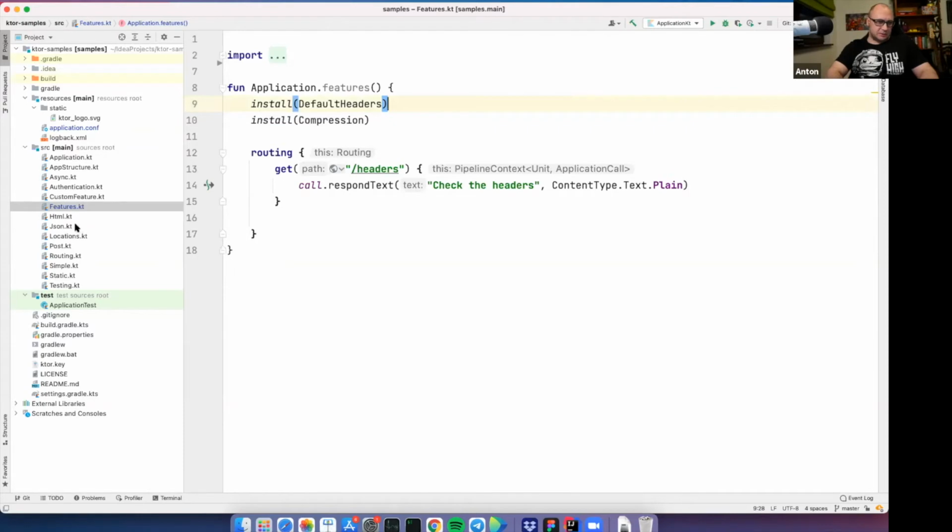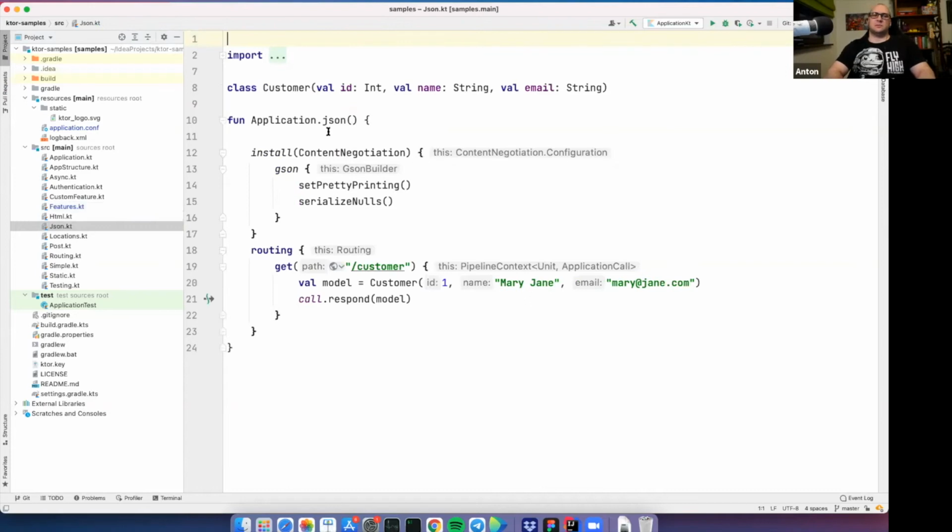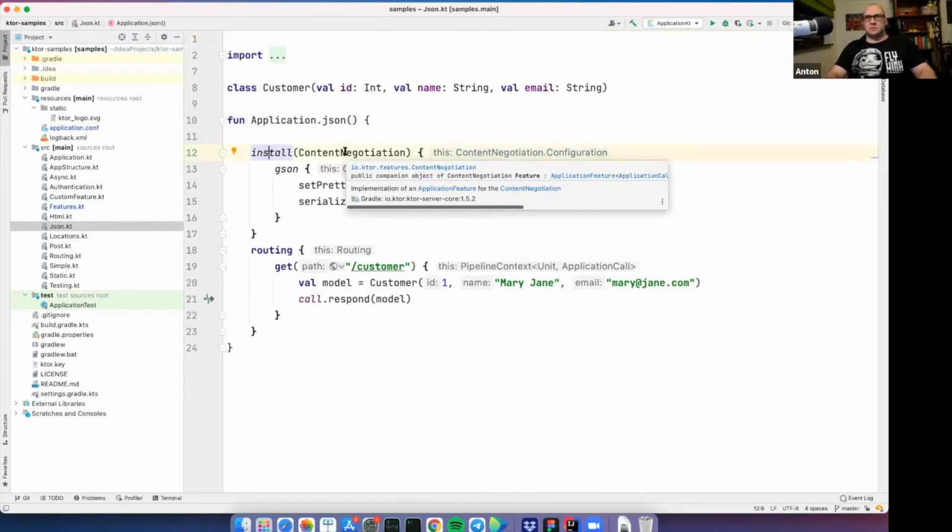Let's say we have, where was it? Content negotiation, for instance. Oh yeah, JSON. JSON is one of the most popular ones. So you install the content negotiation feature, and it's not just about serialization. It will also handle the content negotiation process for you.